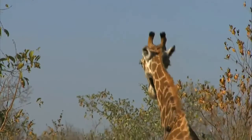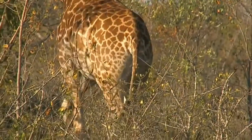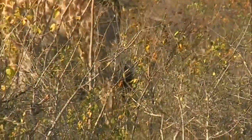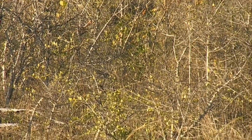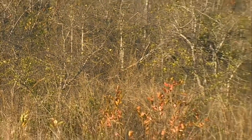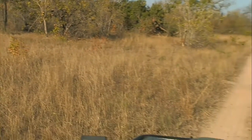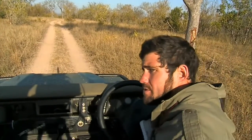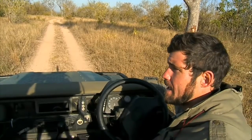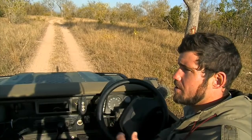Good morning Elaine in Long Island and welcome on board. Elaine would like to know how old I think these giraffe are. I would guess that the individual we've just been looking at is about three or four years old, and the other one is fully grown. They live for a long time - up to about 20 years - and it's typically the larger animals that do have longer lifespans. Giraffe and buffalo do live a bit longer than the smaller herbivores we get out here.